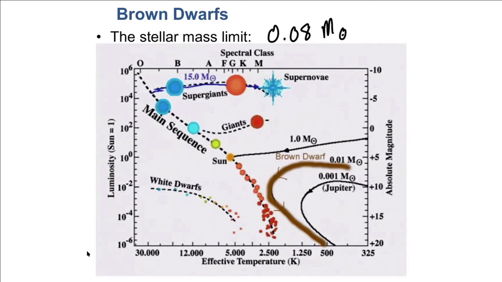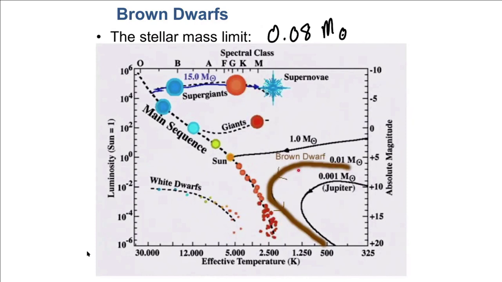What is the definition of a star? The definition of a star is an object that will reach a main sequence and burn hydrogen in equilibrium in the core. Below 0.08 solar masses, those objects never get hot enough or dense enough or high enough pressure in the core to be able to sustain nuclear fusion at a high enough rate to support itself. And objects that are lower mass than this never reach a stable main sequence burning phase.